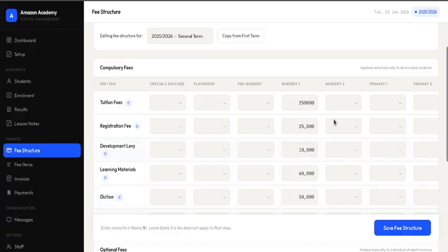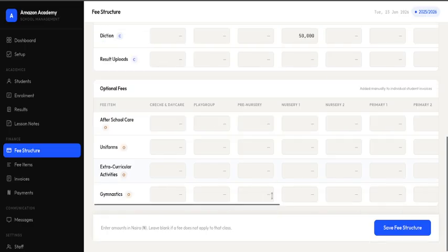All right, so you do this for every class that you have, and like I said, this is most likely going to be a one-off. You do it for the compulsory and the optional fees. So maybe there are times like uniforms. Yes, uniforms is a typical example of an optional fee. It's not compulsory every term. It's only when it's requested, and we'll come to that when we get to invoicing, how to handle invoices when something is optional but a particular student wants that feature or service from the school, and how it gets into their invoice.